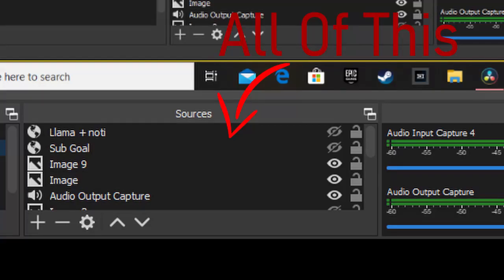So, like I said before, this is literally just how to get your content to be able to stream. So this is all assuming that you have already got everything set up. However, if you don't know how to do that, and you don't know the bare basics of it, please tell me in the comments below and I will give you a step-by-step guide on how to set up that as well.